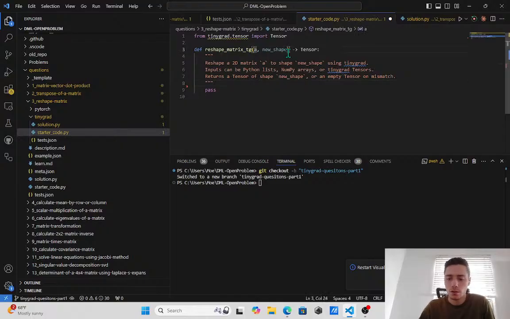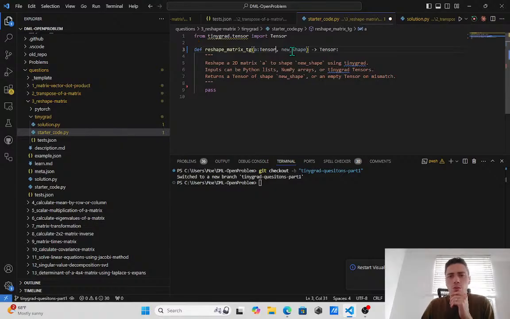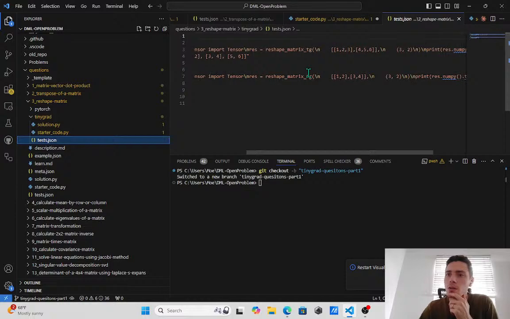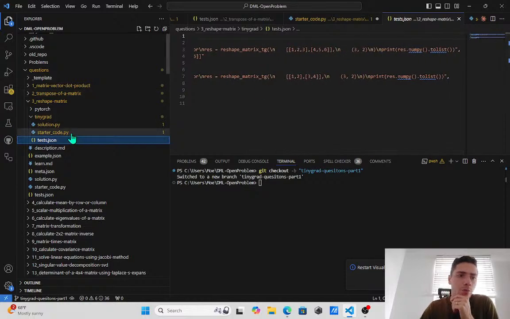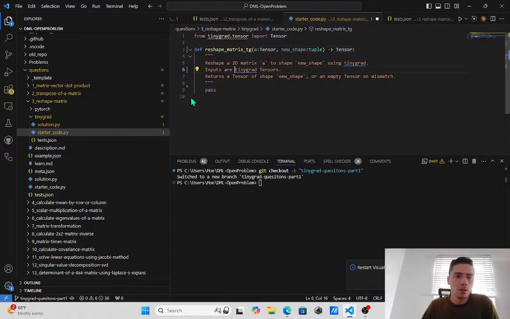You have this, and you will know this is a tensor. New shape will be a tuple. And I'll output a tensor. Inputs are Tinygrad tensors.